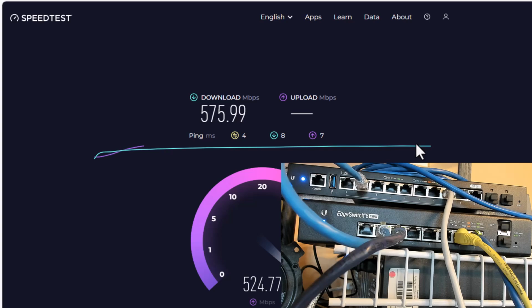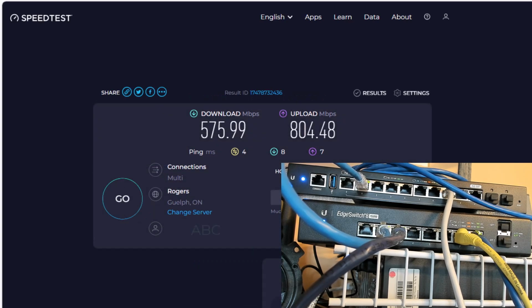So again, I know my baseline, and you can see that's 575. That's 530, see that? Or now 700, actually that's pretty good. Usually, again, I get mid 500s. You should know what your baseline is, and that way you can find out what good and bad means. So, 575 and 804 up. There you go. So changing that cable fixed my problem.